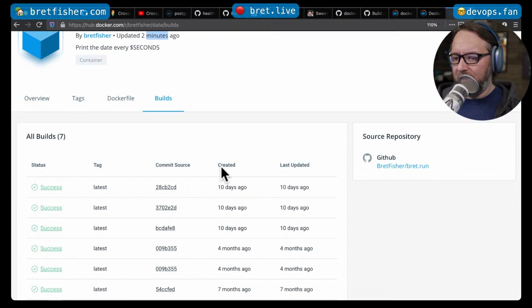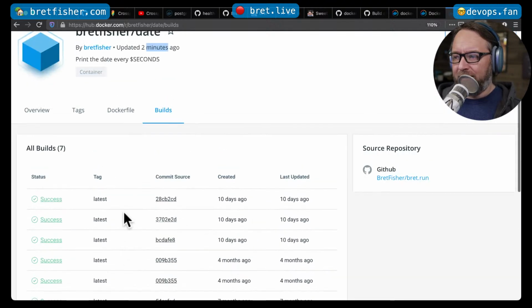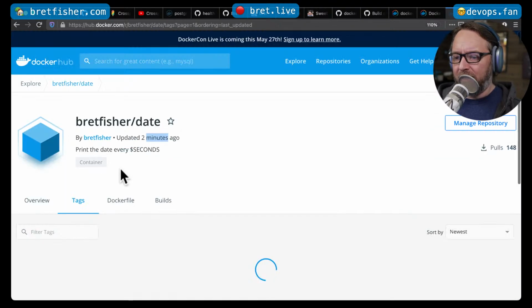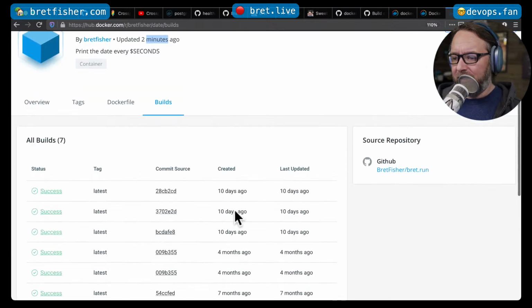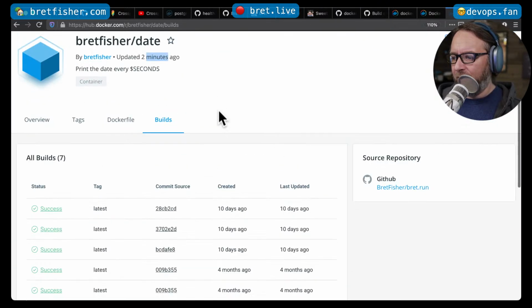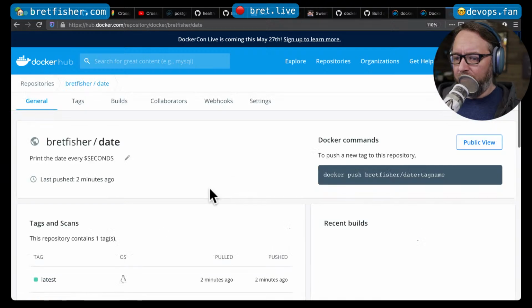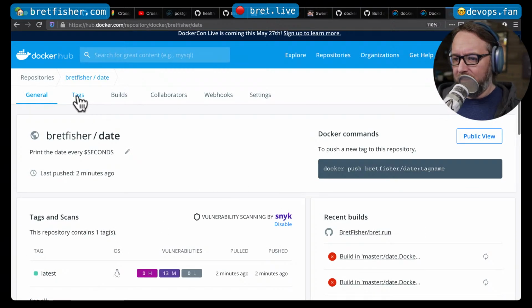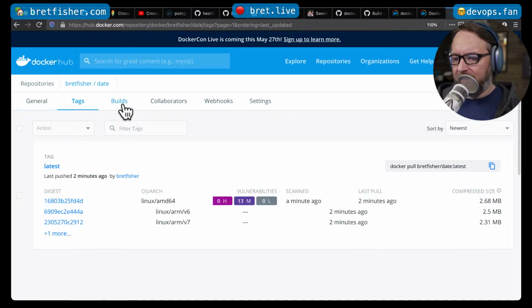Builds. All right. So all these builds are going to go away, because I'm no longer building on Docker Hub, and Docker Hub doesn't see GitHub builds. I need to get rid of those. But when I go back here, I can see tags. I only have the latest tag. And you can now see it's building on AMD and ARM, 3 different versions of ARM.